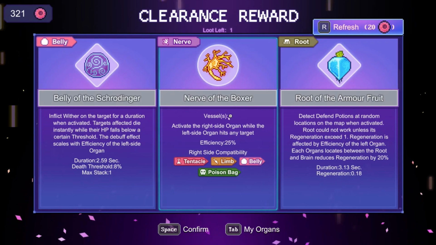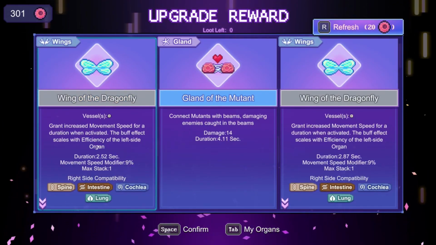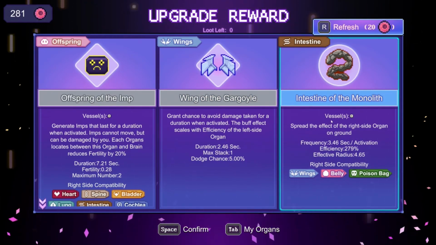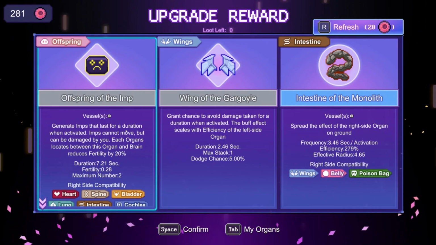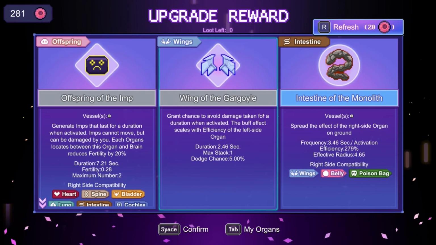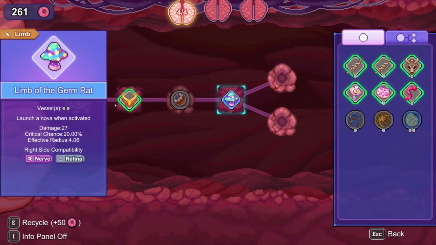No. Oh, that's what I need. Thank you. That's what I've been looking for. I don't want any of that. I don't care about wings, because they're all garbage. Don't care. I don't really care about any of these organs, to be fair. So let's have a look.